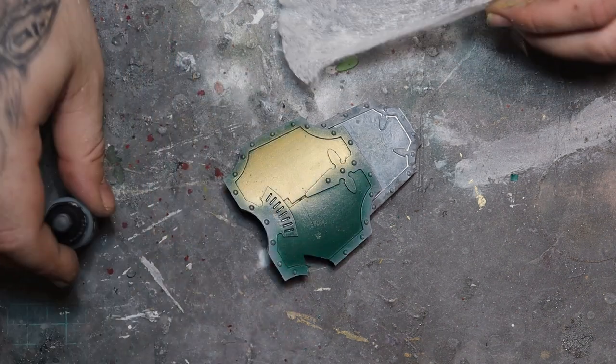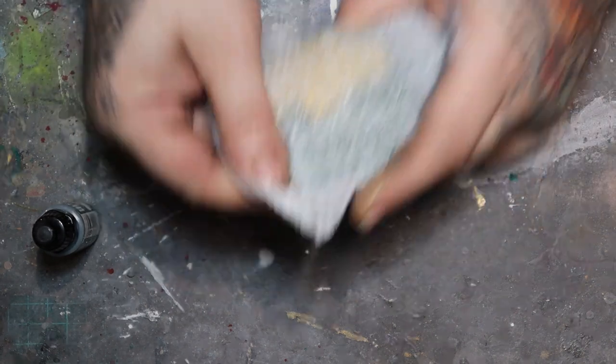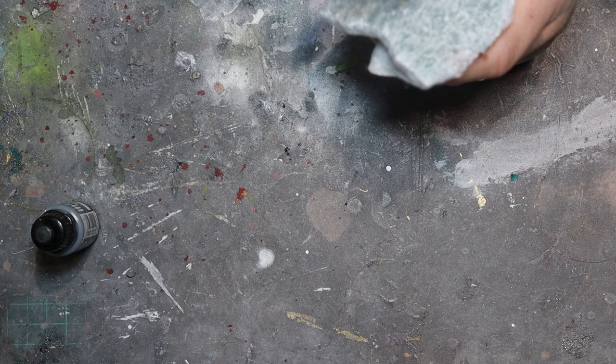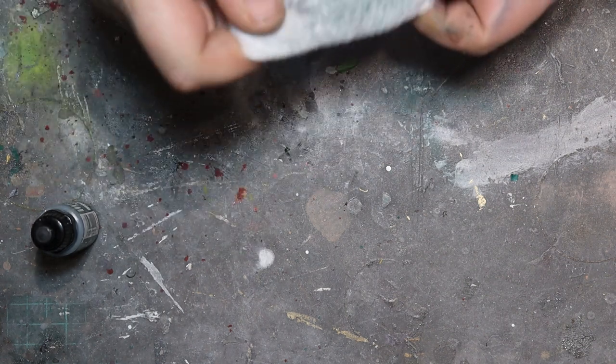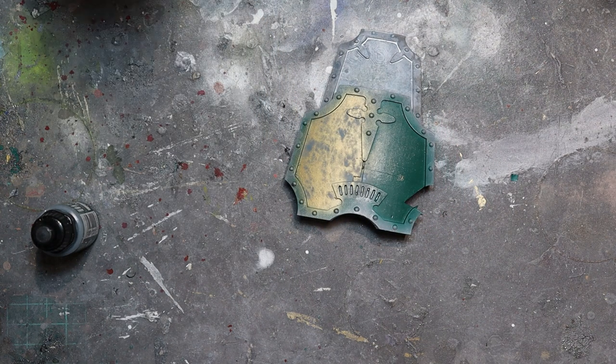So, this time I'm going to use the same grey again. Same as before. Place the wipe over. Take it off, let that dry.